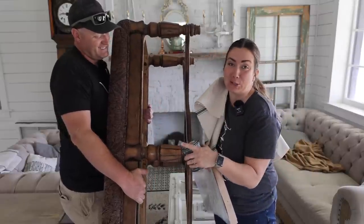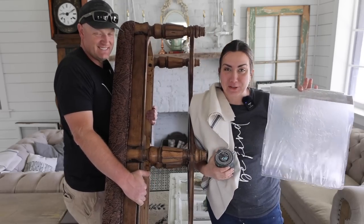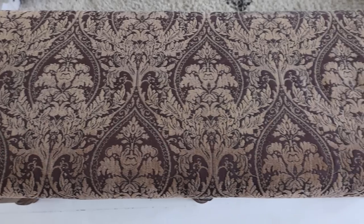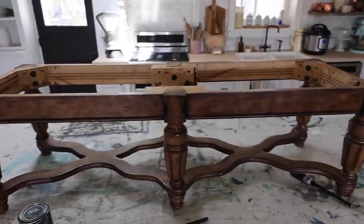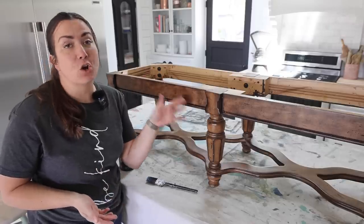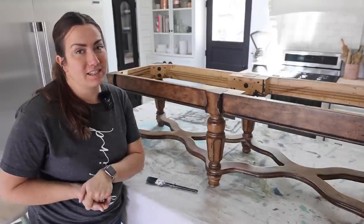We picked up this bench for $20 and lucky us our horse grain sack stencils just came in, so we're going to take the new JRV stencil, some old school paint, some grain sack fabric and give this a whole new look. We're going to get this started — it's going to take maybe about an hour, not including dry time, start to finish. The base is going to be DIY Old School, probably some white wax, and then we'll be ready to stencil the top.